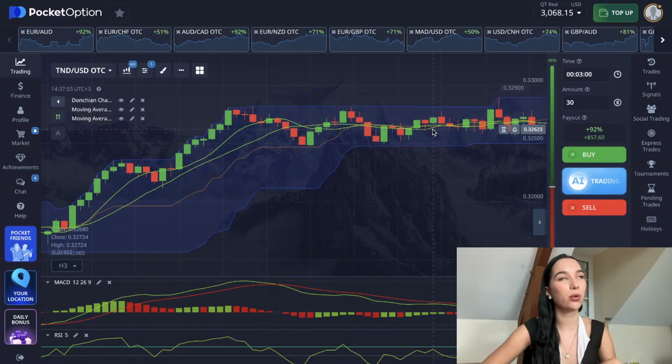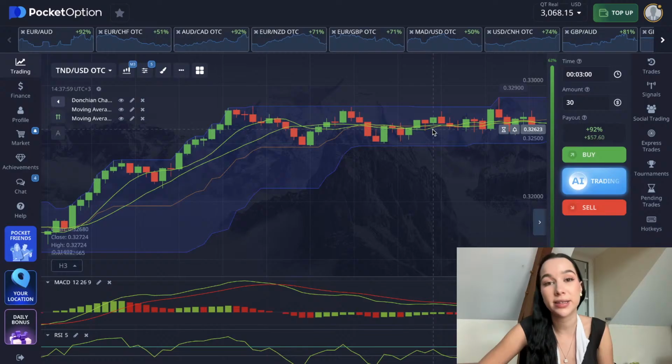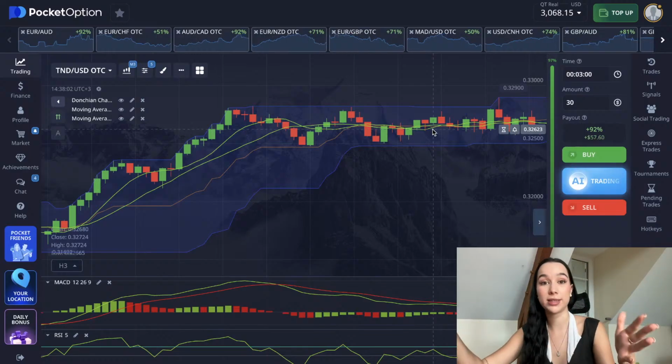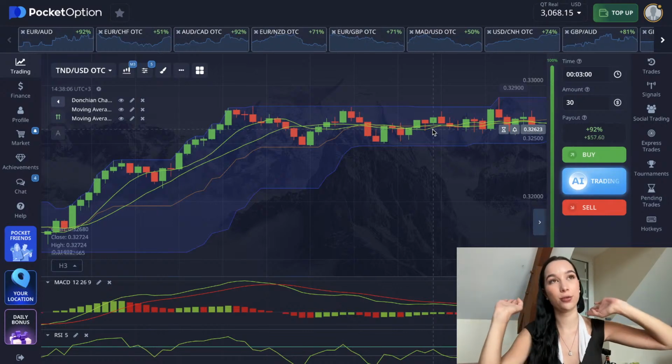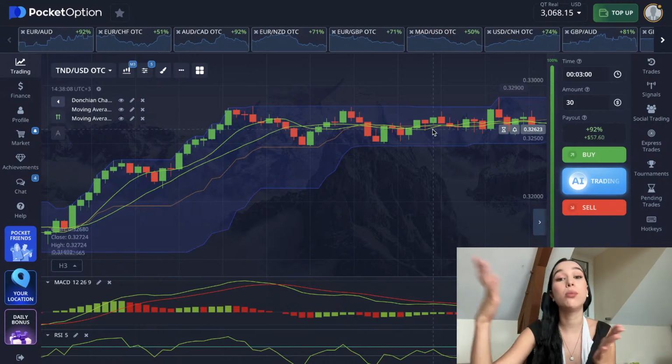So for example, in the first 40 seconds you will be in the plus, and in the last 20 seconds you'll be in the minus. And when you use 2 minutes, for example, for the first 40 seconds you're in the plus, then for the next 20 seconds you're in the minus, but then you have 1 more minute.